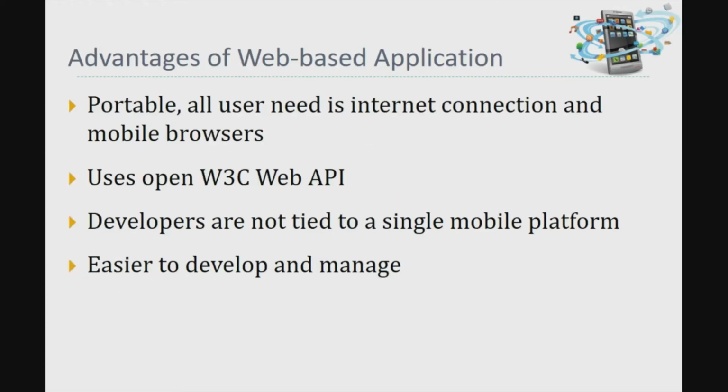So the advantage of the web-based application is that it's portable. All users need is an internet connection and a mobile browser. It uses open W3C web API. Okay. Developers are not tied to a single mobile platform. Not only for Android, not only for iOS, because it depends on the browser. Easier to develop and manage.